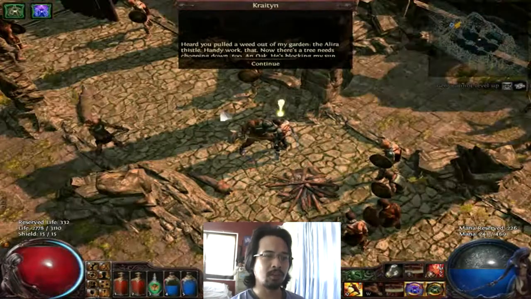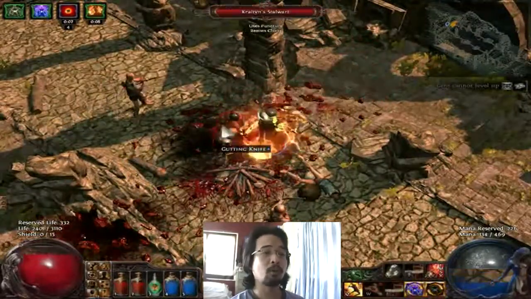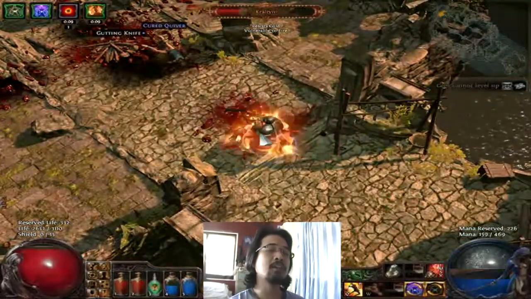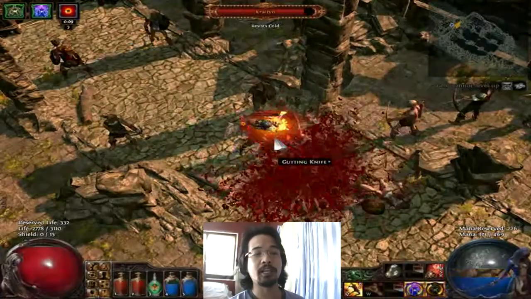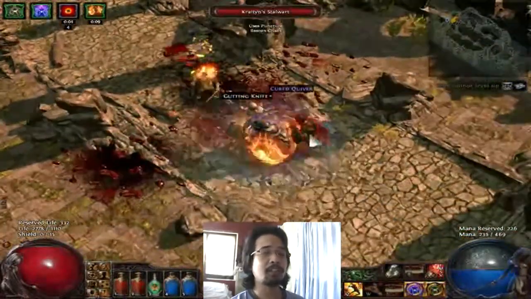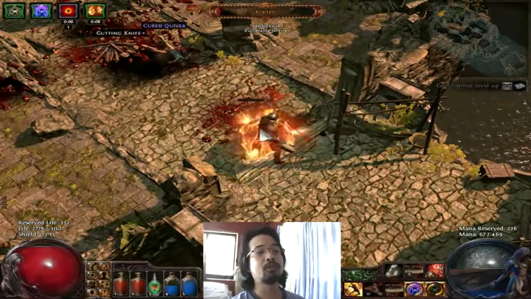When it came to Kraityn, he was actually doing some damage, so I needed to dispose of his minions first before killing him. Although I could have probably opted to just ignore all of his minions and kill him, I wanted to play on the safe side, so I killed his minions first before killing him. My clear time was at around 20 seconds, give or take. Yeah, pretty easy, pretty standard. Our build is doing well when it comes to all of these Three Bandits. With that said, of course, let's move to Oak.